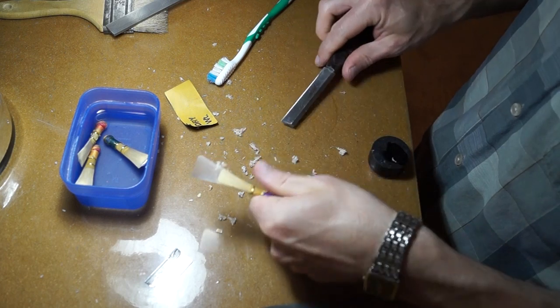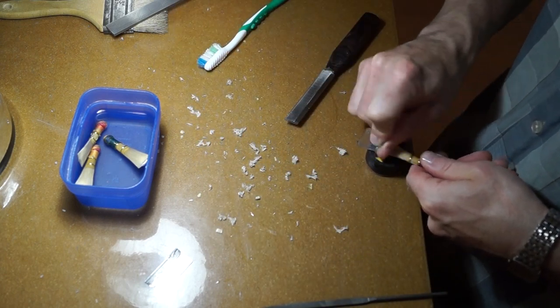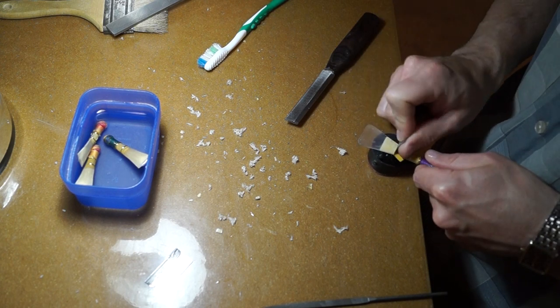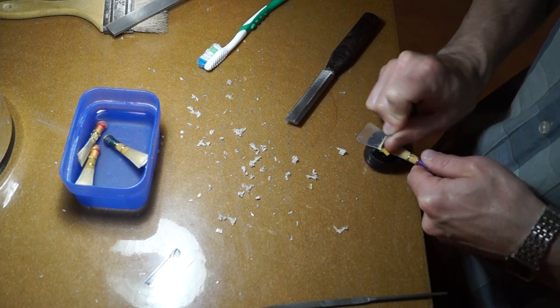Right there, I'm scraping on the channel on that reed. Take 1000 grit sandpaper to the whole thing just to make it smoother. Feels nicer on the lips when you have to actually play the thing if there's not rough edges all over the place.